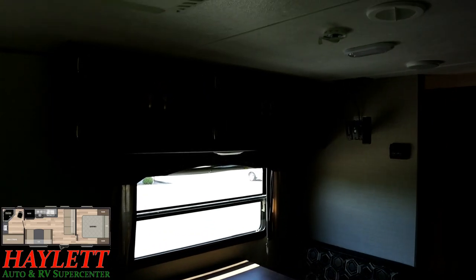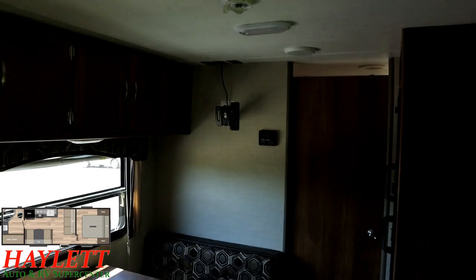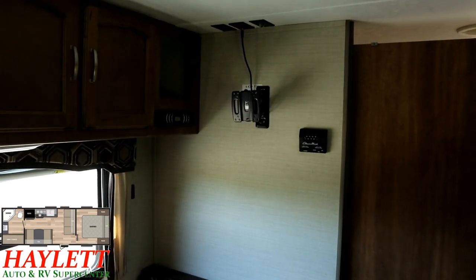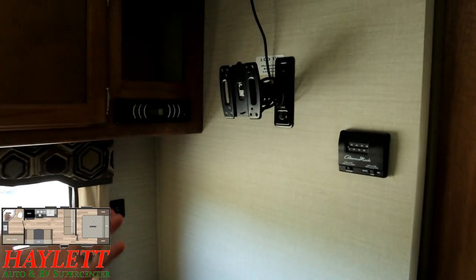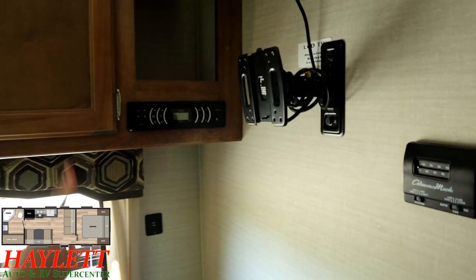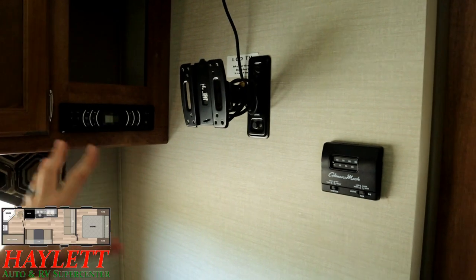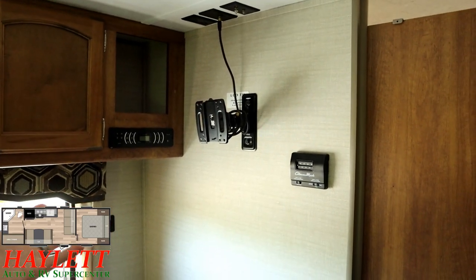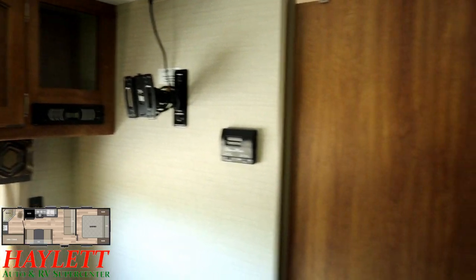Although you could have guests sleeping between the dinette and the sofa, there is storage below that dinette. The previous owner did install a TV — they did keep their own TV, but were kind enough to leave the mounting hardware behind, so knowing where and how to mount one is now very easy. You don't have to figure out where the studs are. That is a Bluetooth stereo. If you want DVD function, my recommendation: get a small TV with a DVD player already built in.